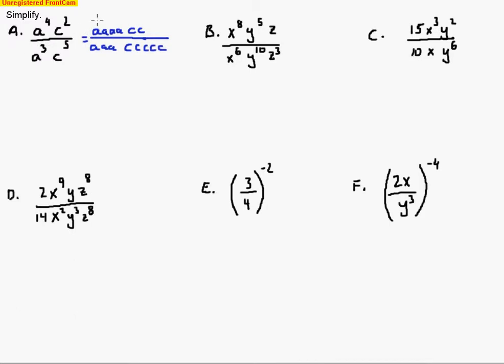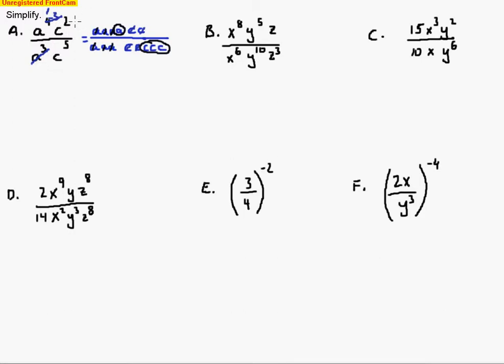If I cancel out the a's on top of the fraction and some on the bottom of the fraction, see how there are more a's on top. So if I subtract 3 from 4, I'm left with 1 a, and it's on top of the fraction. And so that's what I'm going to do. I'm just going to take those 3 a's away from the bottom and take 3 away from the top, and you see how I'm left with 1 a on top. Same thing with the c's. You see how these c's will cancel out, and what I'm left with are 3 c's on the bottom of the fraction. That's what I can do here as well.